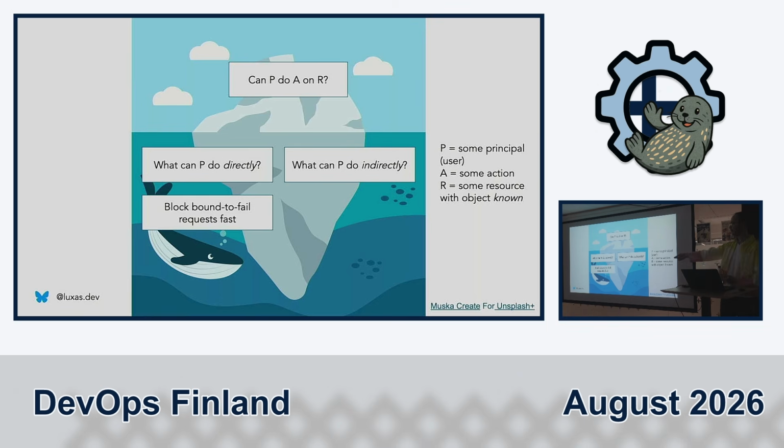Or what we were just talking about: we have a request and we want to block it as fast as possible if there's no chance of that user ever becoming authorized. Then we want to cut it off before doing unnecessary work or spending CPU cycles and memory. So how do we reason about that? And then the other way: you have this crown jewel of the company, a really sensitive resource. Do you know who has access to that, either directly or indirectly? Can you find that kind of attack path from your policies?